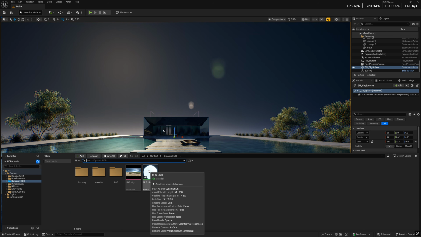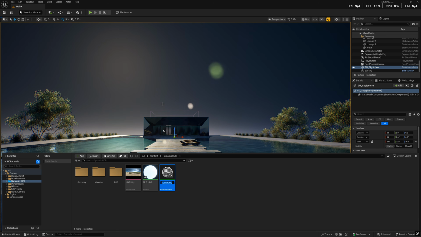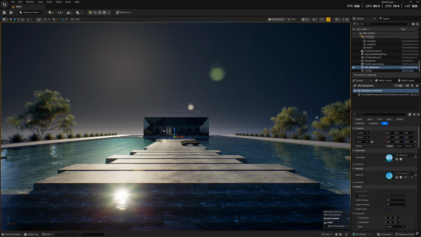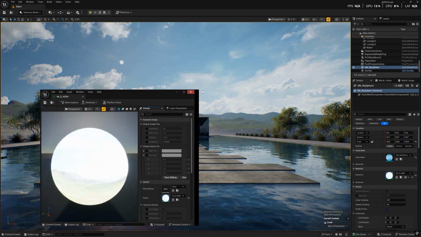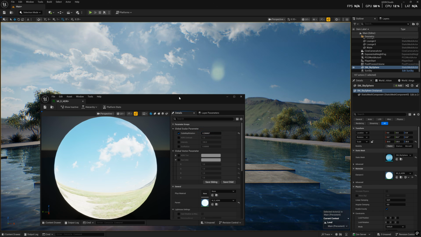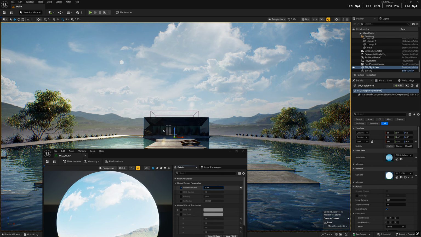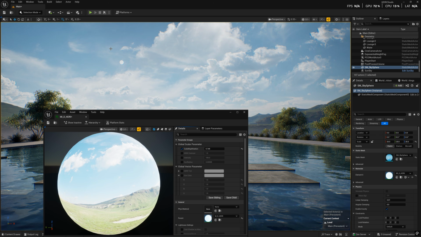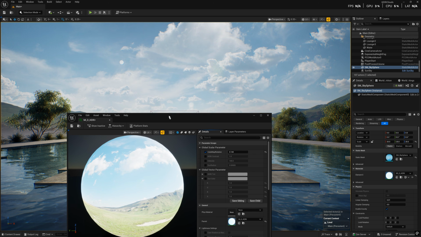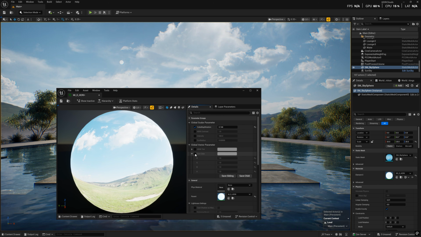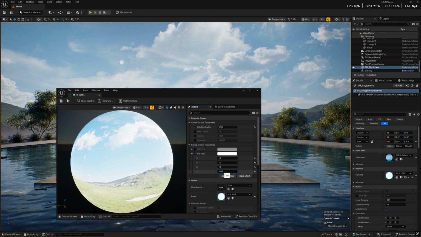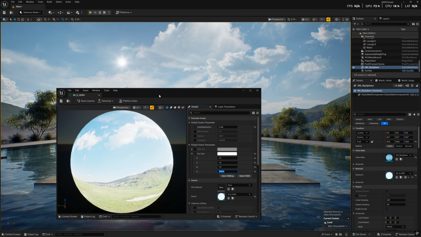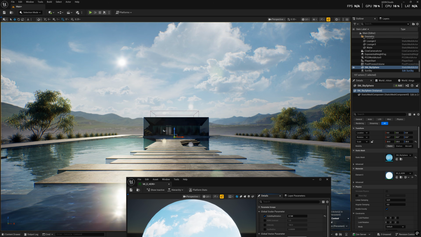Now create a material instance and apply it to your static mesh sky sphere. Adjust the HDRI map's position using the cube map rotation parameter. As you can see, the sun has appeared on our HDRI sky. To make this white dot look more like a real star, we need to increase its intensity. Increase the alpha value in the sun color parameter, for example, to 1000. Now the sun is bright and looks realistic.